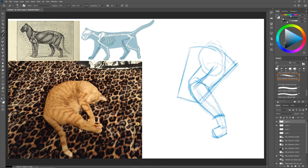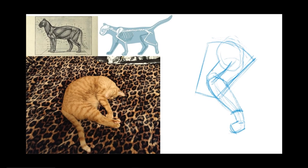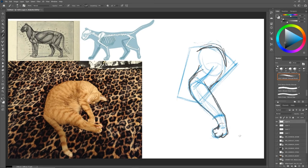So once I'm satisfied with my shape drawing here, I'm going to come in with my darker color and chip away. Again, just like as if it's a sculpture, I'm going to choose what I want to keep. Make some things smaller, make some things bigger. Think about the paw shape now, really define it in. Think about my overlapping shapes. And there we go. So I think we're going to jump to the hind leg here.